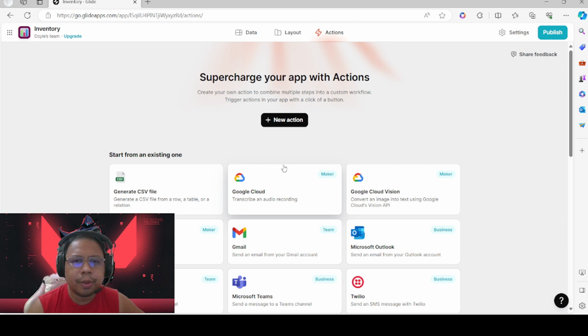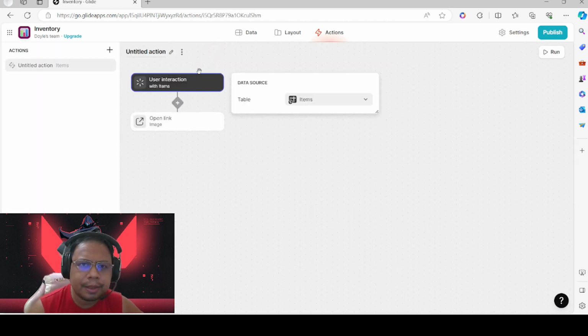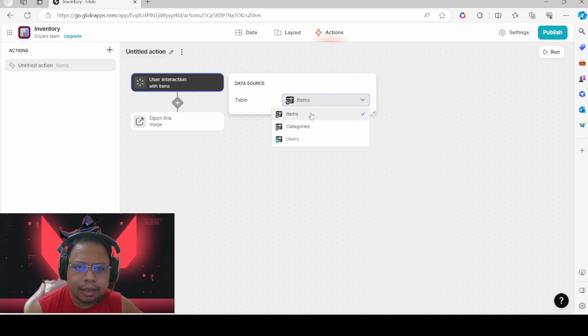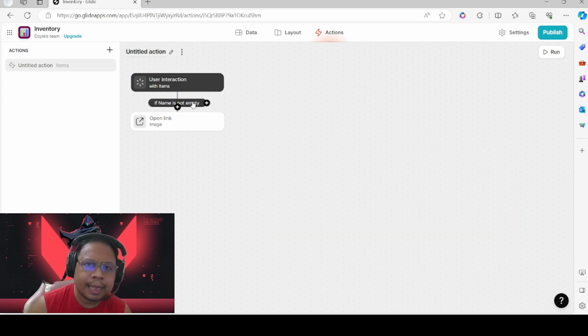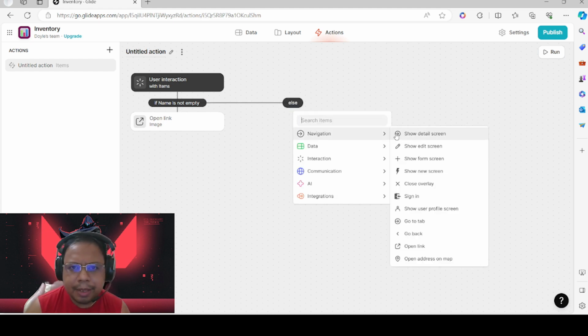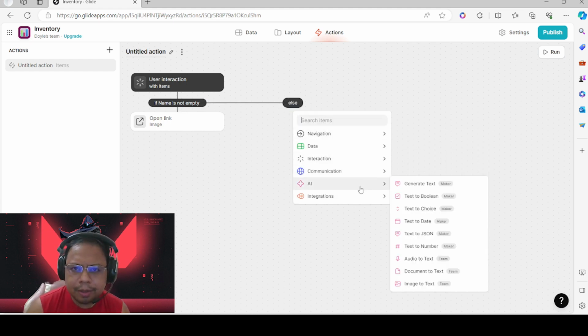So how we're going to do that? If you add an action, you have to select the items or something like that. So actually in here, bahala na kayo maglaro. There's a condition here. If name is not empty, ganito mangyari, send email or navigate to or communicate or tsaka na itong mga AI integration.